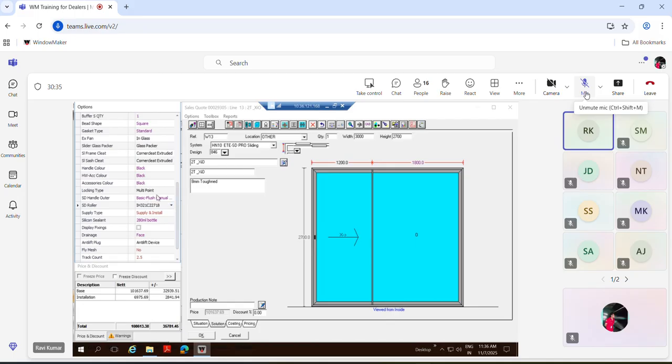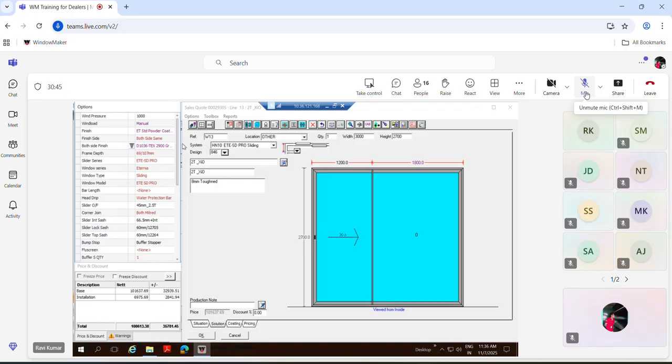Also, you can consider multi-point and single point. Both locking is available in this series. Like if you have requirement mesh here, you can change it into 3.5 track. Click on the fly screen.